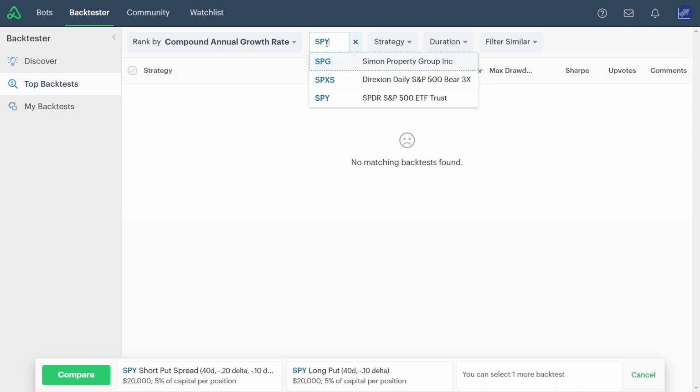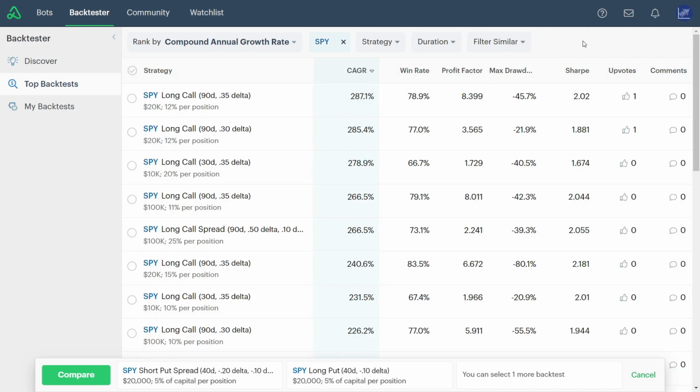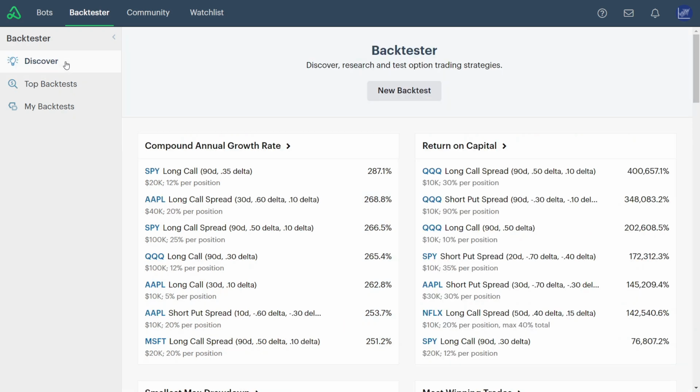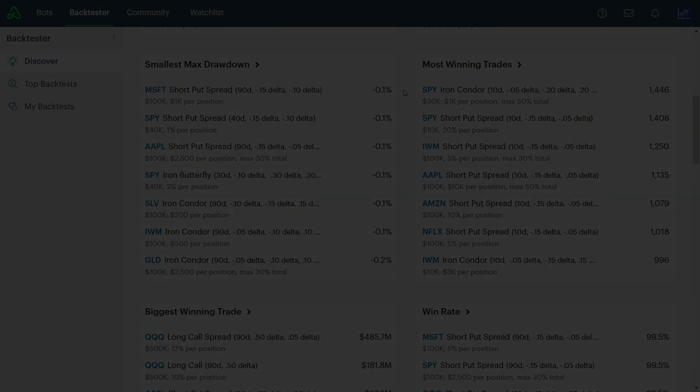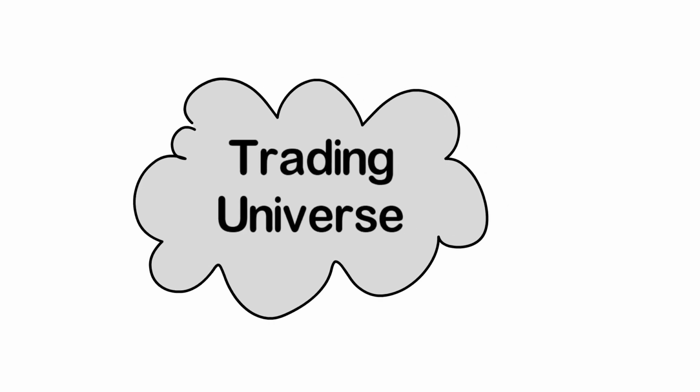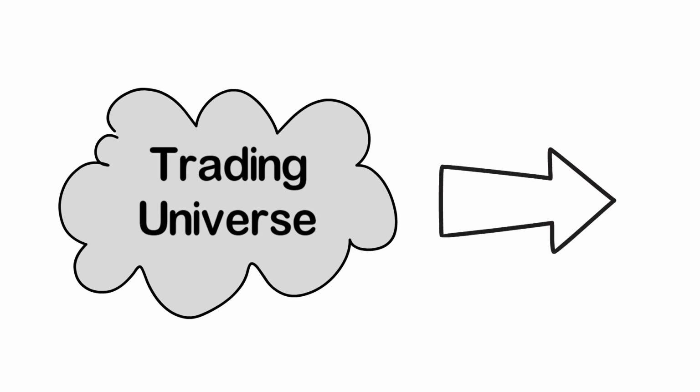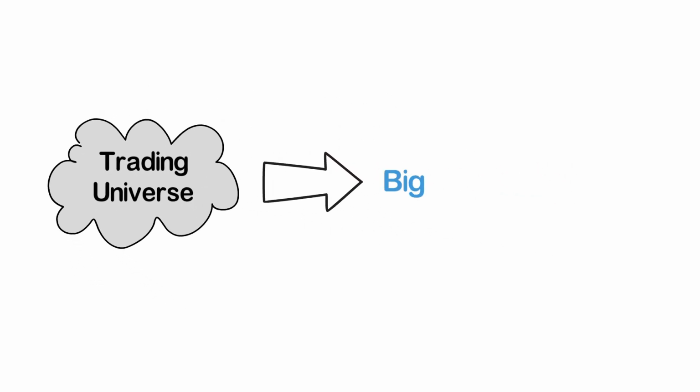That being said, let's now start building our own options trading bot. But before we start doing so, let me outline the strategy that we want to implement for our bot. We will have a collection of big market ETFs and equities that we want to use as our trading universe. For each of these, we want to check if there has been a big unusual down move recently. In case there has been, we want to open a bullish vertical spread position.